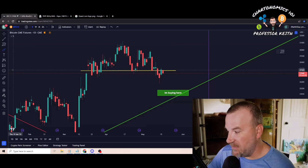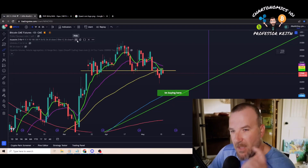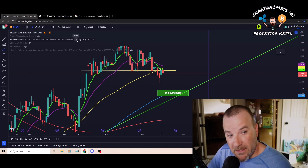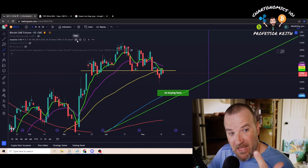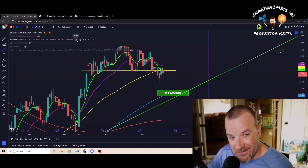Here are some basic moving averages: 50, 100, 200 — yellow, blue, red — and the 8/21 EMA in green and purple. As you can see, candles are trapped underneath the 50 moving average and the 8/21 EMA, both pinning the price down and pushing back against resistance. That's not great, so you look for the next available support for the candles to run to.